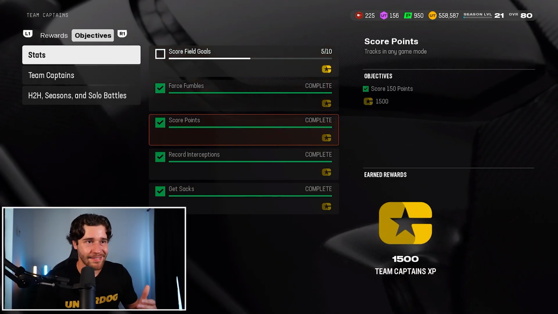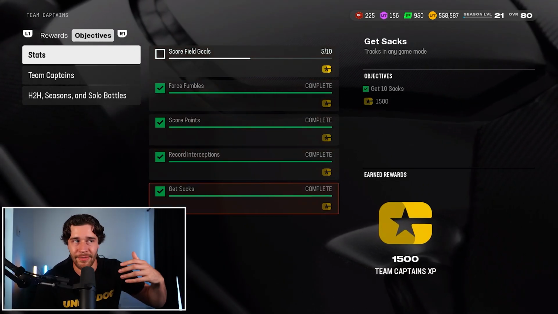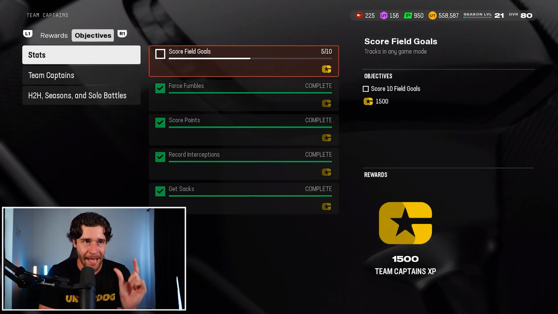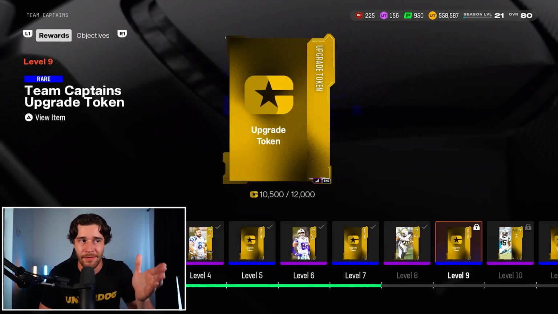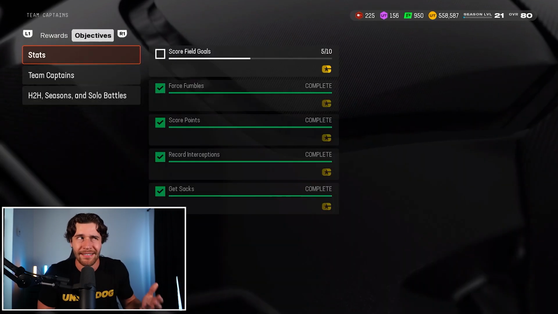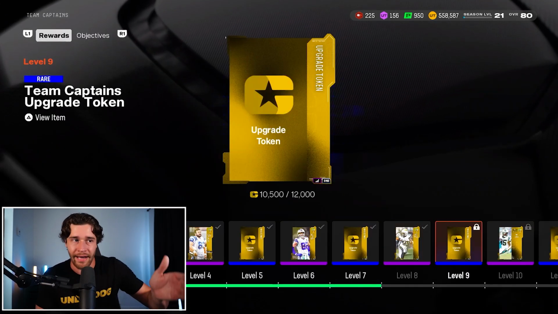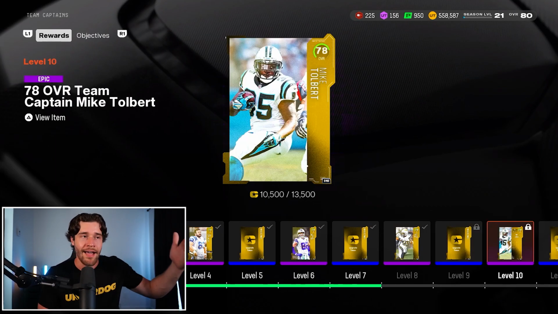Now, these ones under the stats tab are pretty simple and self-explanatory. As you get sacks, interceptions, points, and fumbles, you're going to get 1500 team captain XP. 1500 team captain XP is enough to get you another level. So basically, anytime you do a mission, you get another level. If we do a mission, we'd go to level 9. If we did another mission, we'd go to level 10, and so on and so forth.